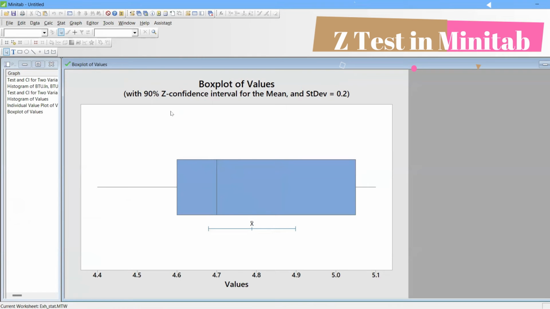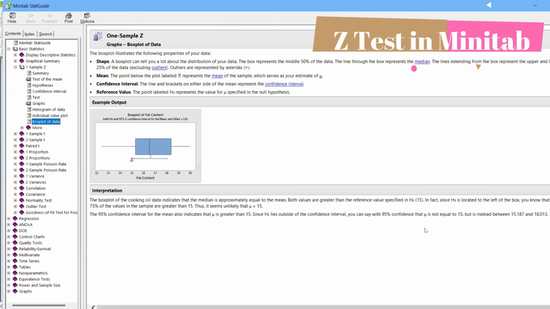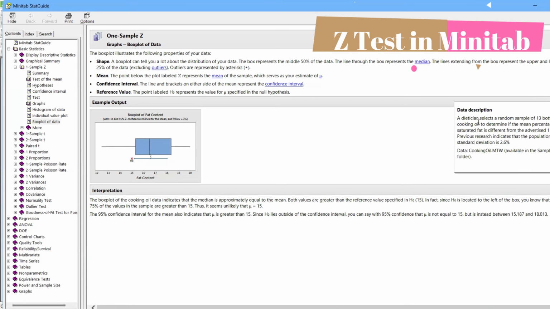So with the help of 90% confidence, the same example they have given, and you can also find the interpretation they have given in a few lines. The box plot. So this is another sample, but actually we can also do this sample as well. This is going to be sample 2 for us, right? But I'll give a summary from here. So the box plot of cooking oil data, maybe we'll read this one.